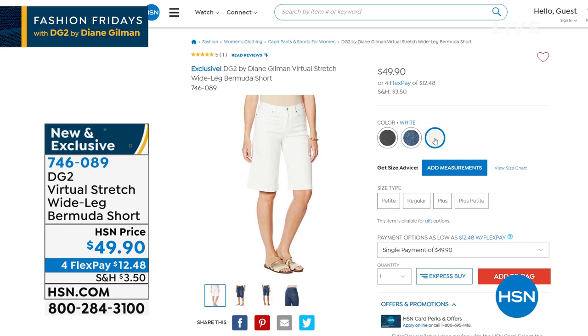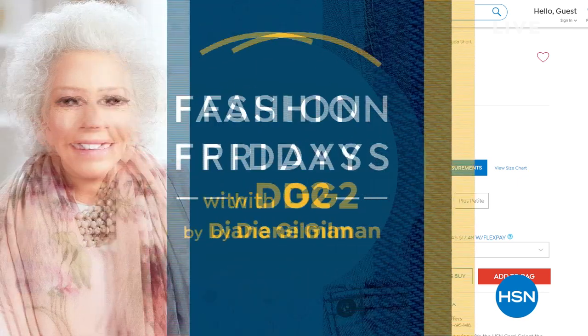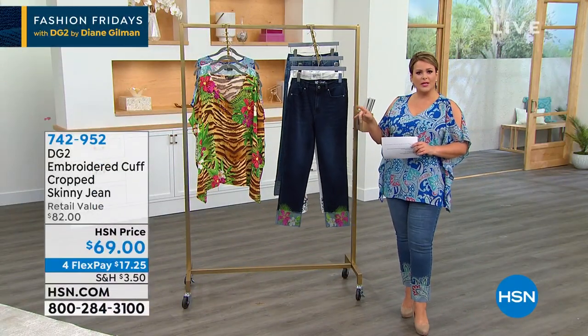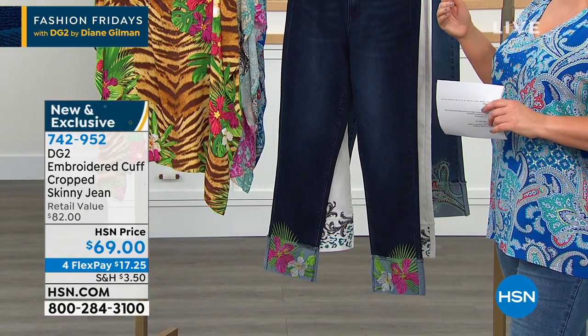Super cute — you could take it preppy with a little blazer, you could take it casual with one of our jean jackets. It's a must-have for summer, and we can't keep our Bermudas in stock. This one's already five-star rated. We've got the three main colors — the ivory, the black, and the mid-tone or indigo. All three of those colors available, and I believe it's in 0 through 24 women. Ask about that Bermuda short — we don't have time for a full presentation.